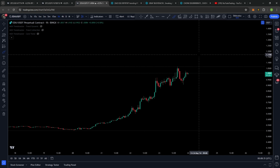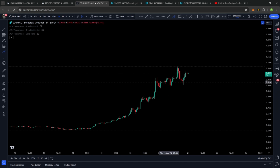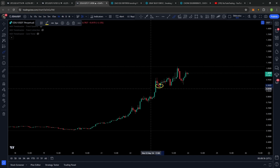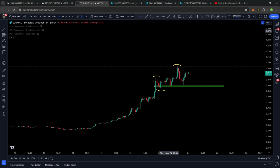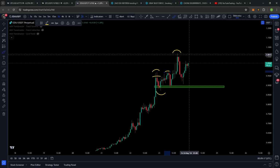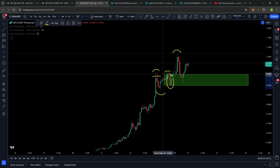As far as looking at structure here, since before we were talking about that, I like to use wicks and closes above wicks when looking for structure, but I'd even say this whole candle here, just to make it a smaller target, let's use this structure back here because we have our high, higher low. So we'd be looking at the candle bodies. If you don't include wicks and you're just going candle bodies, obviously we have this high, higher high, in which case our support, our higher low would actually be that red candle, just because that's basically the last opposite moving candle before breaking this structure here.